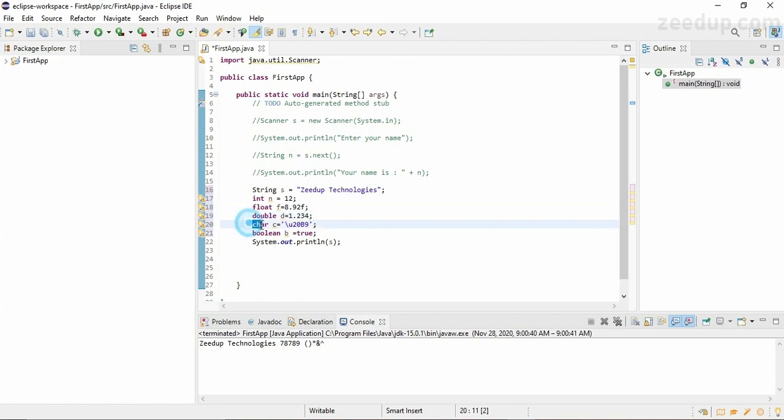Then we have the character variable C, which is used to store different kinds of characters, such as over here I have provided a Unicode character. This is a coding for a particular character, or you can write any character in it, which are all valid: small a to small b, capital A to capital B, numbers, letters, everything. But you need to always enclose it in single quotes. Then last but not least, Boolean, which has only two values, true and false. So these are the different data types in Java.